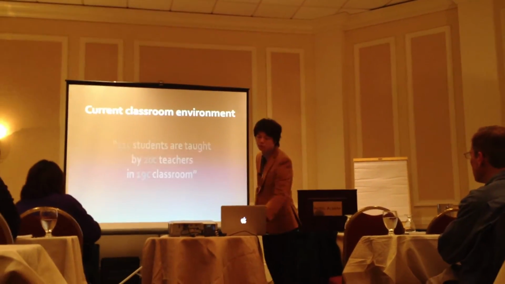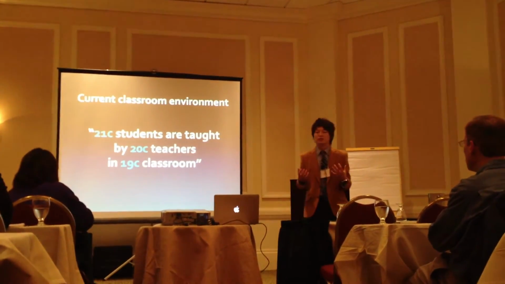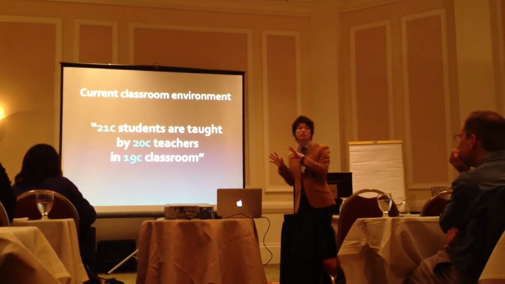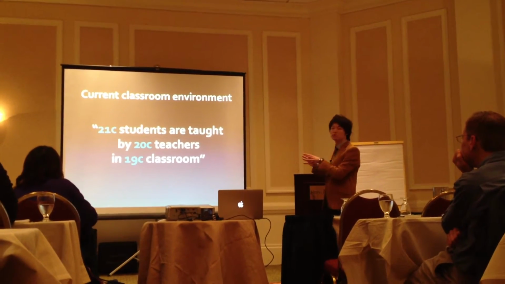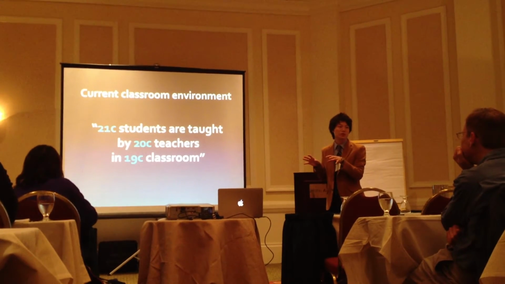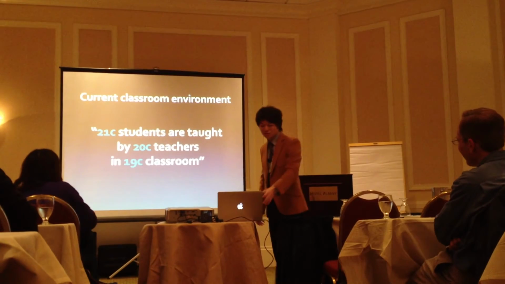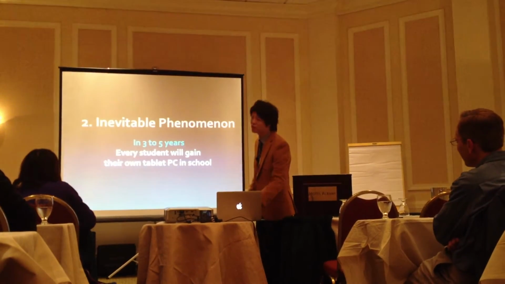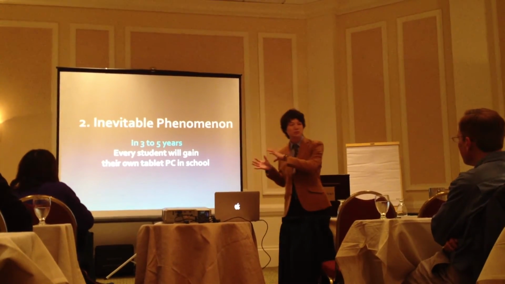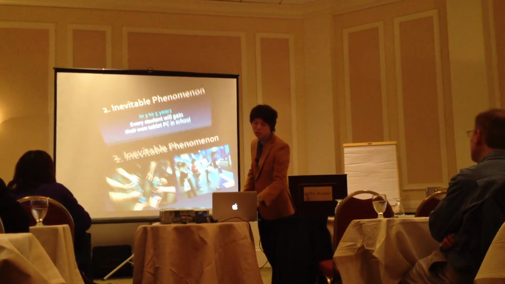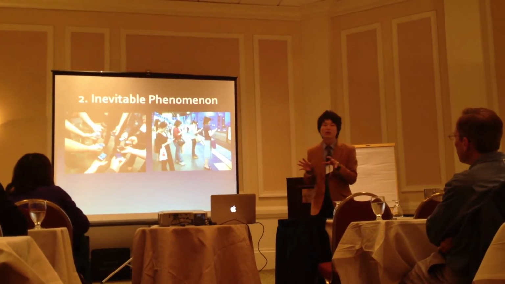This is how some people describe our classroom environment. Many people say 21st century students are taught by 20th century teachers in 19th century classrooms. This tells us what kind of problem we are facing these days. So we need to do something to solve this problem, or maybe relieve it. I'm going to tell you why this is an inevitable phenomenon.